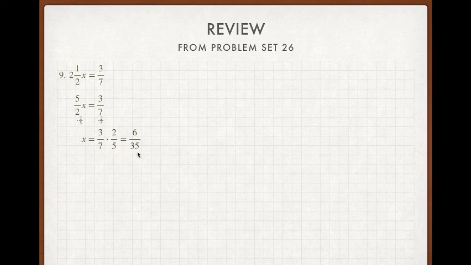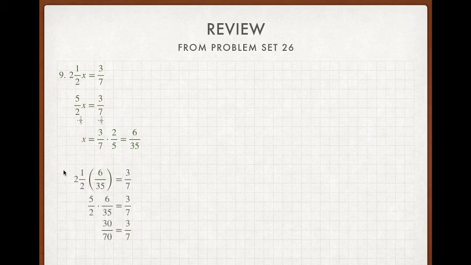When you have this sort of problem, it's very easy to check it, and you should do so when you have the time and ability to. All that you have to do is just plug in that value that you got for your variable and make sure that you actually get something that works. So let's try plugging it in. So if we said that x is 6 over 35, we'll rewrite our equation, 2.5x equals 3/7. Plug in 6 over 35. Again, rewrite 2.5 as 5 over 2 times 6 over 35. Multiply, we get 30 over 70, which is clearly equal to 3/7. If you get to this point and these two numbers are not equal, you've done something wrong and you need to fix your work.